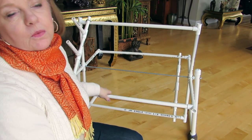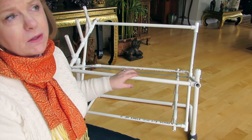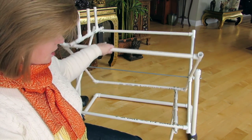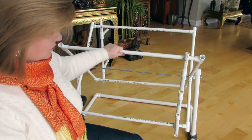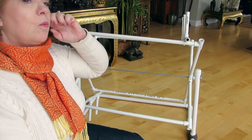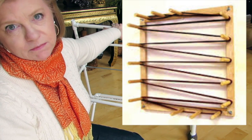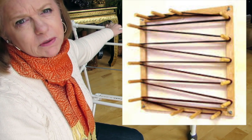The warping mill is just a way to measure the threads and keep them in order as we go. Many people will use a warping board. The warping mill works the same as a warping board. I've created this mill myself. It's made from PVC pipe, and with a little bit of drilling and some cutting, it was very easy to assemble. And when winding longer warps, I really prefer the mill over the warping board. I've actually given my warping board to my sister, so I don't have that here to show you. I'll insert a picture so you can see what a warping board looks like.